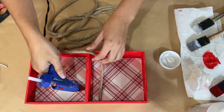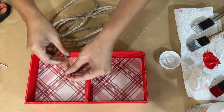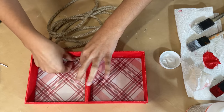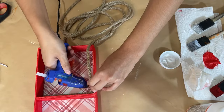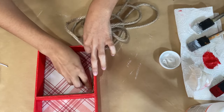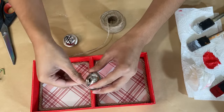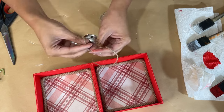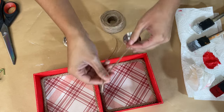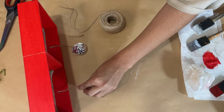Now I'm going in with this rope from Dollar Tree and I'm going to place it around the edges of both boxes because I really want it to look rustic and give it a nice decorative touch. This will also hide any imperfections if you didn't cut the paper to the right size — no one will ever notice. They also have a white rope which is a little bit thicker. I'm just taking my hot glue gun and going all the way around each of the edges for both boxes. Then I thought how cute would it be to have little bells hanging from each box — these are from Dollar Tree. I put a little bit of jute string through the top of them, double knotted it, and even added a little dot of hot glue on top of the knot to make sure it's secure.